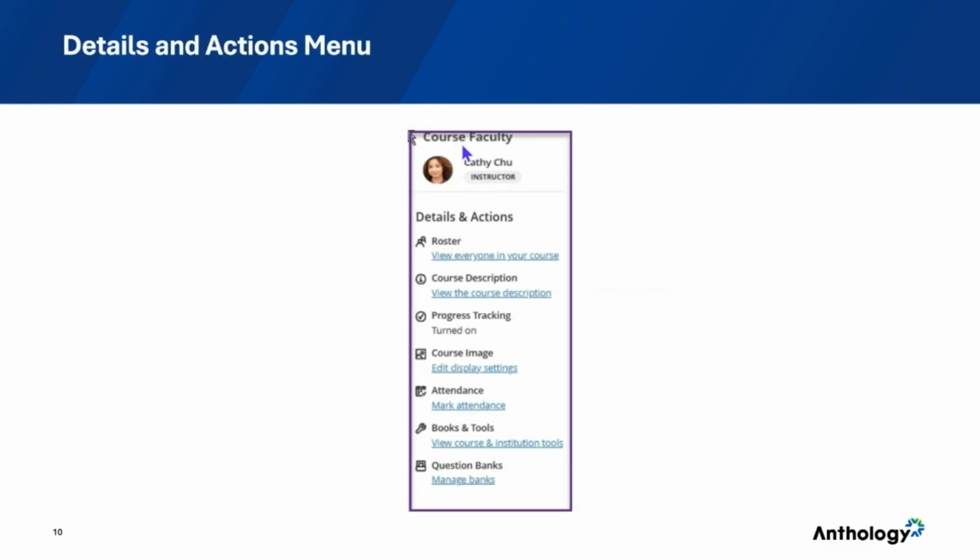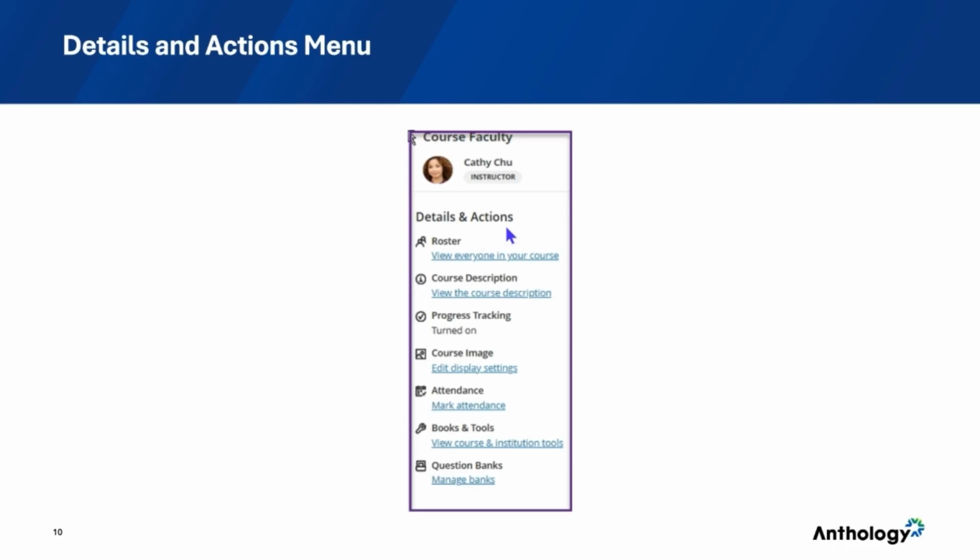Then you'll find the Details and Actions menu, and this is on your right hand side on your course. You'll see the course faculty area, where you can track who's enrolled with you as an instructor, maybe teaching assistants, graders, or any other roles here. And also, your students can identify that you are their instructor, and they'll see any specific quick access to messages, so they can write a message to you and they don't need to remember who's the instructor, or maybe look for the messages tab for it.